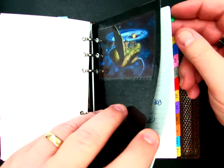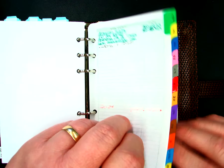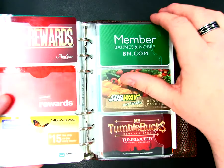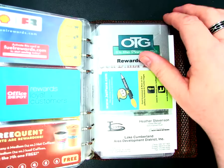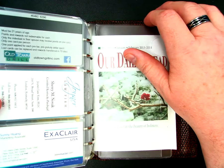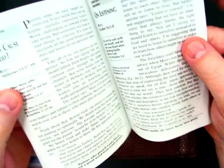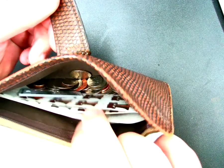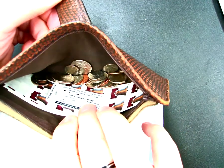Then I have the A-to-Z tabs for contacts. Following that, I have various cards in the back — my driver's license, personal security card, debit cards, merchant cards, and business cards. Then I end with my copy of Our Daily Bread, which is just a daily devotional that I like to use. I actually do use the gusseted pocket in the back — in there I have postage stamps, smaller merchant cards, as well as any coinage that I have.